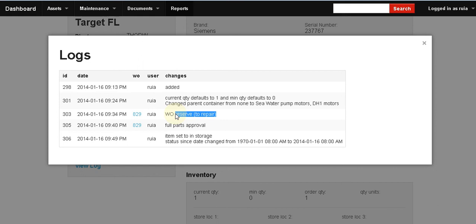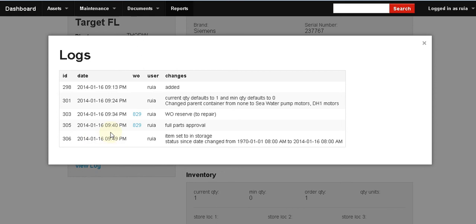It was taken from the field and put to repair. It was approved, so that's all right. Yes, indeed, this happened. And then what happened was it was put back in storage, which is what I did. As you saw, I changed the date, but there is really no need to change the date, because the date when the equipment was set to storage is actually here. It's this one, so this is more accurate. But anyway, you don't lose anything by updating that information.